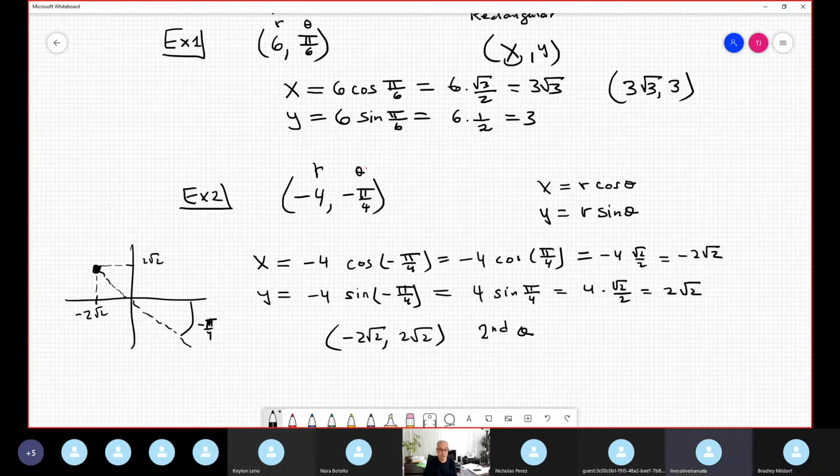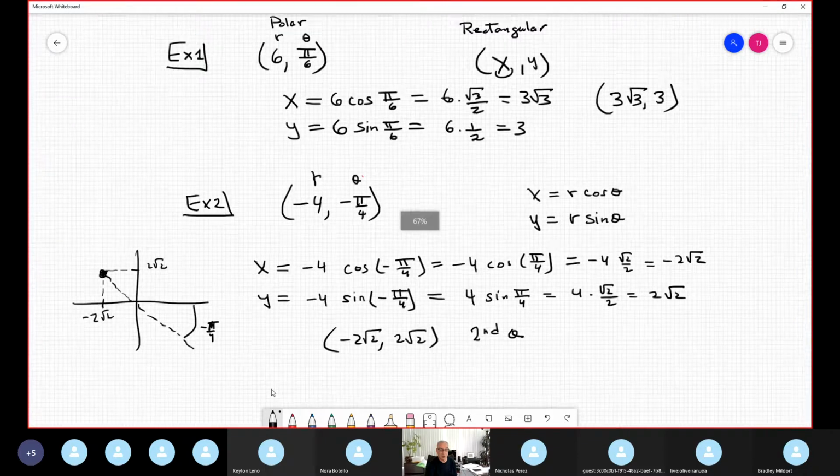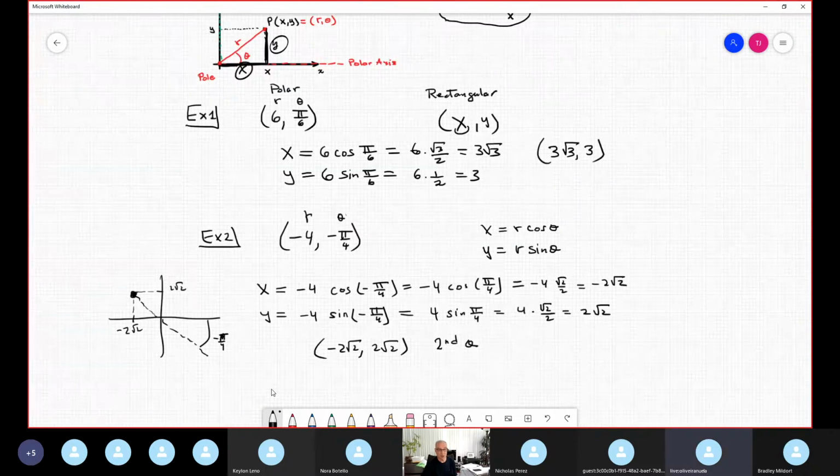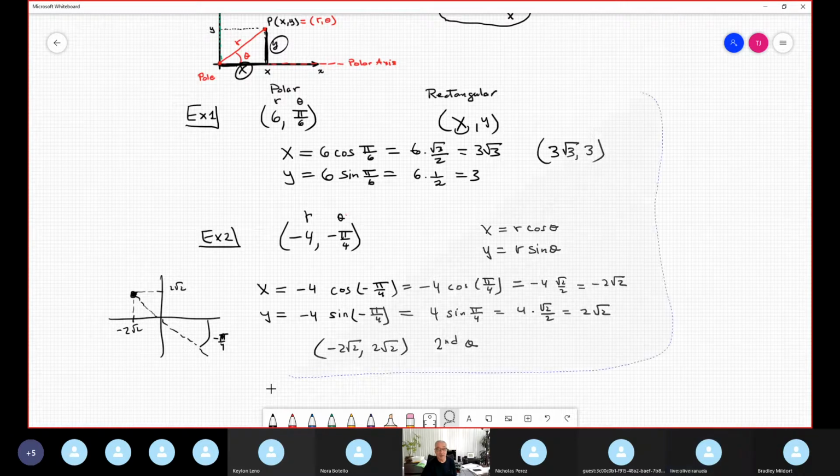It's clear, Professor. No big deal. Let's move on. So now, Professor, I have a question. We can convert polar to rectangular. Can we do the opposite? Can we convert rectangular to polar as well? It's exactly the same as what I'm doing now. Okay.